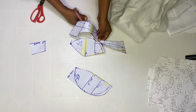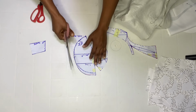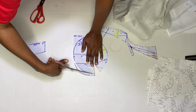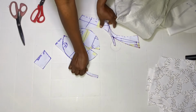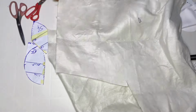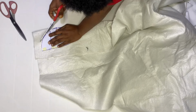I'm just going to cut it from the top like so, and then I'm going to cut out my wording from this, okay. Remember, it doesn't have to get to the allowance you added, so just make sure it doesn't get to your allowance so that you won't have difficulty in sewing. So what I'm going to do now is to cut out the center front.